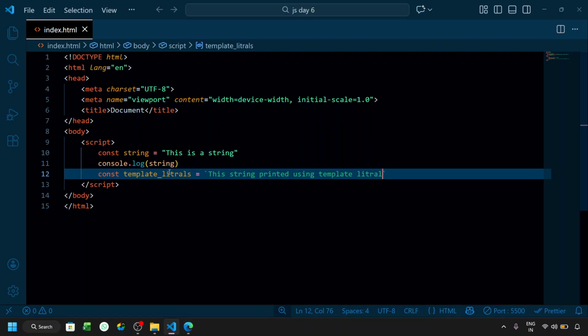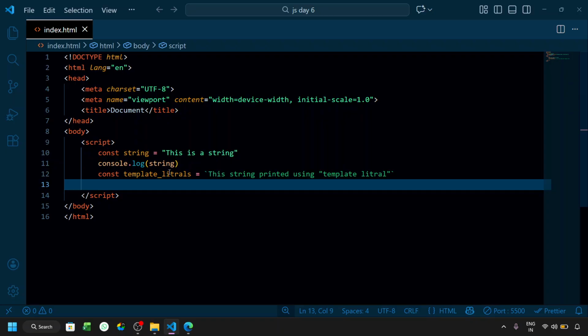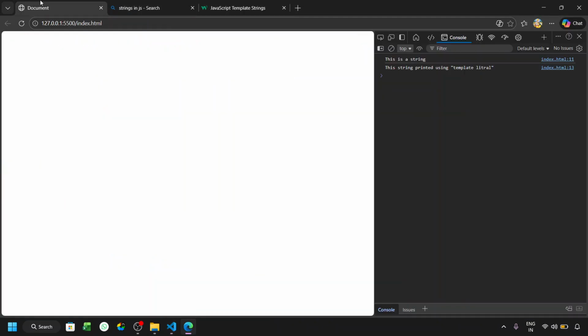And if I put double quotes around this template literal and console.log template literals, you can see in my browser, this double quotes is also printed inside this.